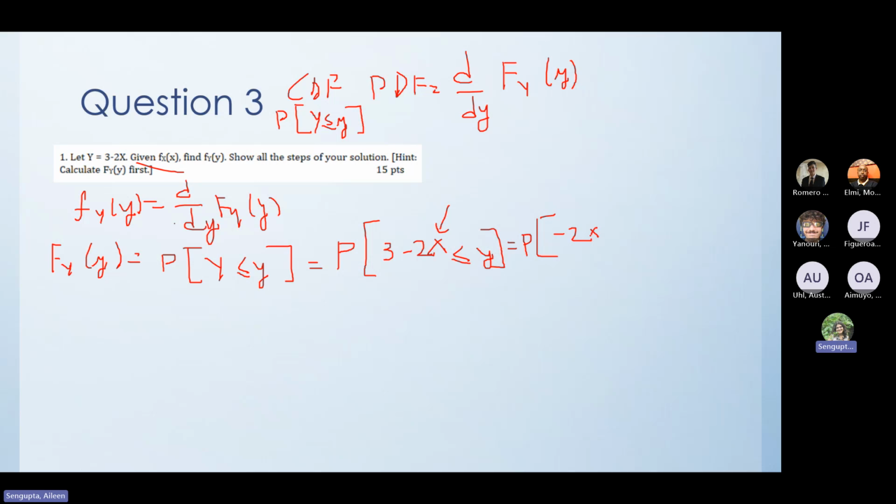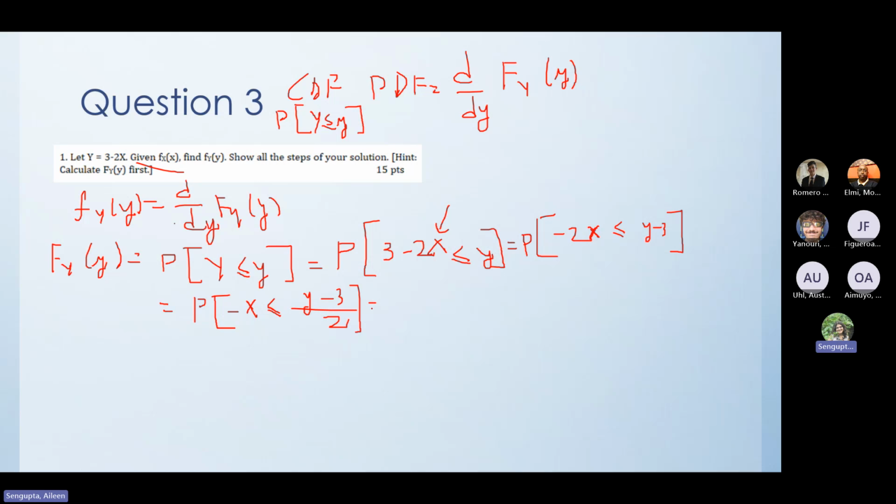So you have 2x. A lot of you have gone wrong with the equality operators as well, so I'm going to break it down, right? 2x, and we still have y minus 3, right? And then you have probability of, well, you have a negative sign on both ends. So keep that negative sign as long as you can, without flipping it. You know how the operators kind of work, right?